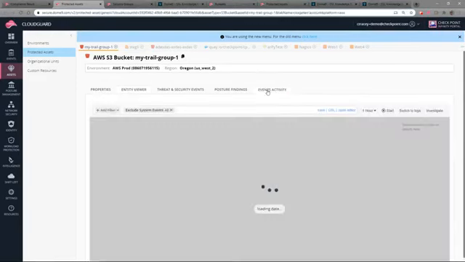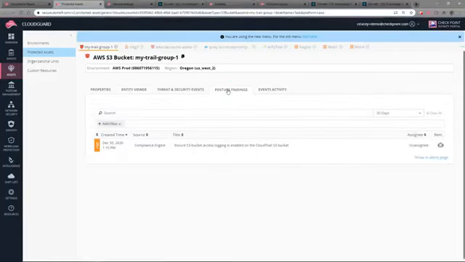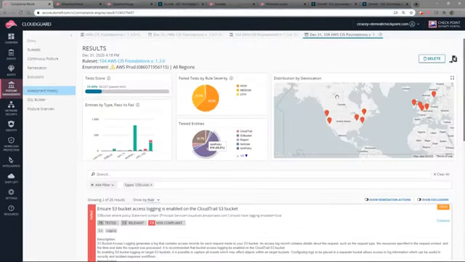We also are keeping track of it through our event activity and posture findings, specifically through a period of time. That all came from this compliance report results.